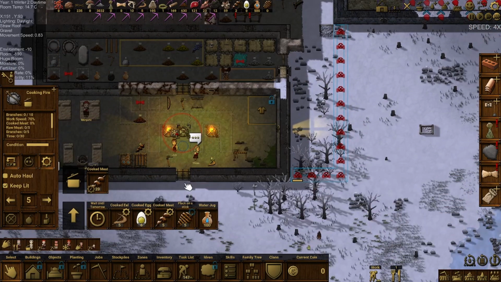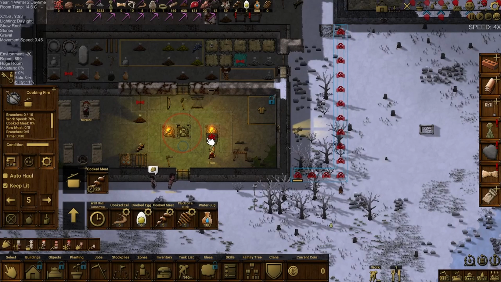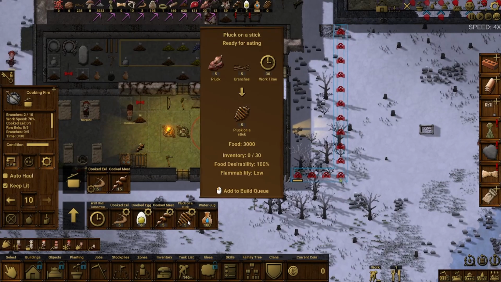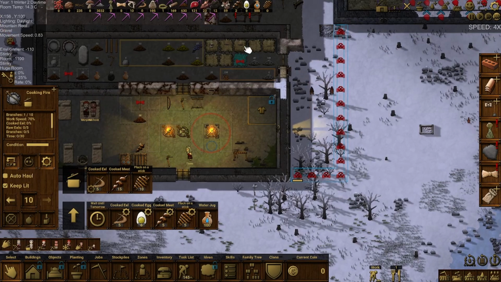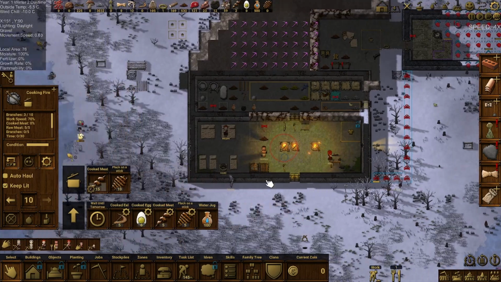And pluck on a stick. How about 30 of those? So get on that too. We only have 20, but make what you can. Let's see what we can kill out here.